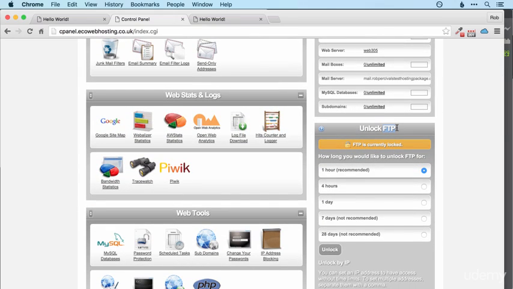FTP is short for File Transfer Protocol and is essentially an easy way of uploading and editing files on your website. You'll need to download and install a couple of bits of free software to do this. So I've got a separate video for Windows and OS X. If you're on Windows, you can jump to the next video. If you're on OS X, then skip the next one, and the one after will have instructions for you.